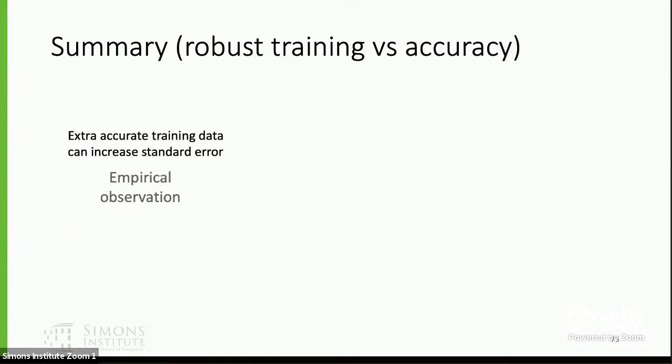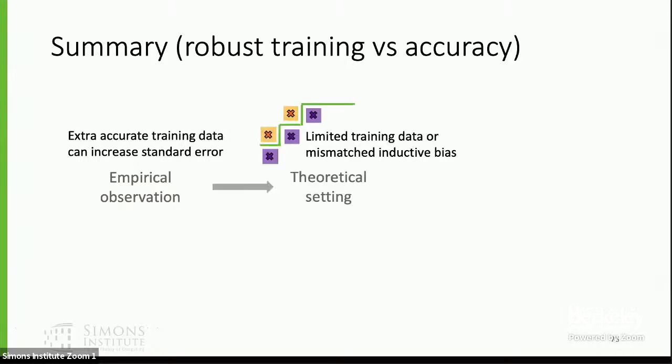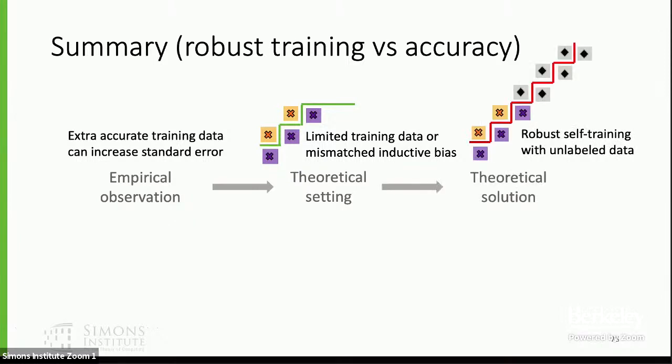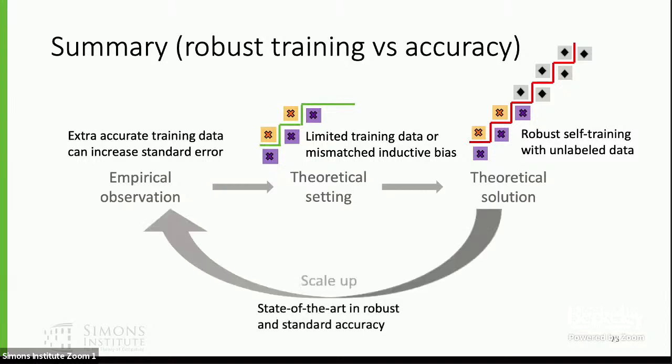To summarize this part, in general, it's a pretty interesting empirical observation that is problematic in that every time we want to improve robustness, the most natural thing you would try to do is to add more data to reflect the structure you want to capture. But that could actually make a model less accurate because of these inductive bias issues with large models. But the nice thing is that with just using extra unlabeled data and this robust self-training, you are able to mitigate some of these issues, which scales up in practice as well.